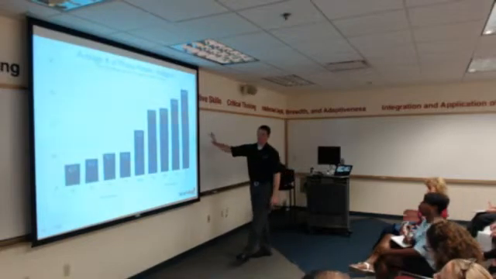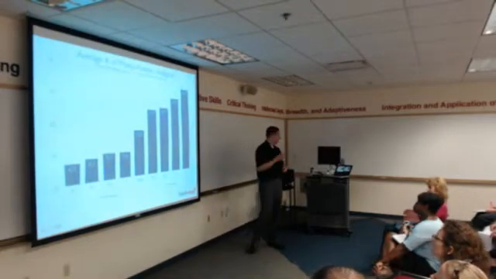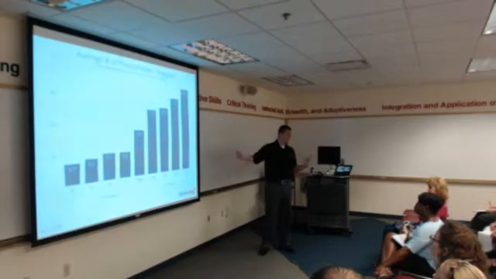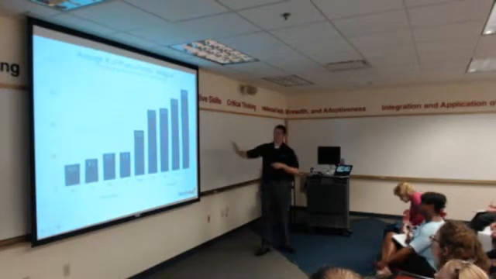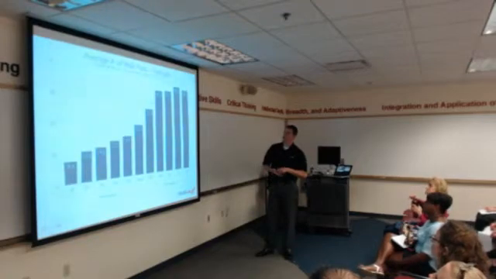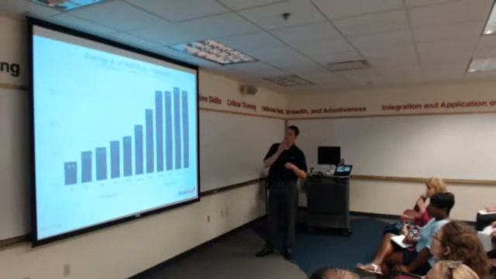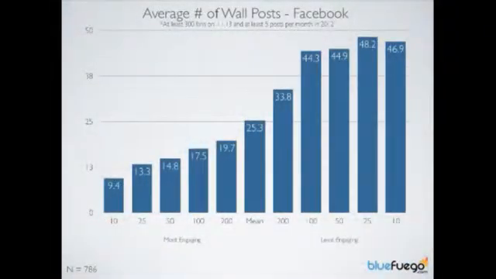So another reason why this graph was really interesting to us is that on the Facebook side, where again, like 1.5 million posts, taking the same concept across hundreds of schools for an entire 12 months, this is just looking at 1 month. But this was Facebook, which came down to 786 schools who had at least 300 fans on January 1st of 13 and posted at least 5 times a month in 2012. 10 most engaging pages in the nation, 9.4. 10 least, 46.9. This was the first time in 4 years that it wasn't a step ladder. It's kind of different, but the same concept applies: the more schools are posting, the less their audience interacts with them.